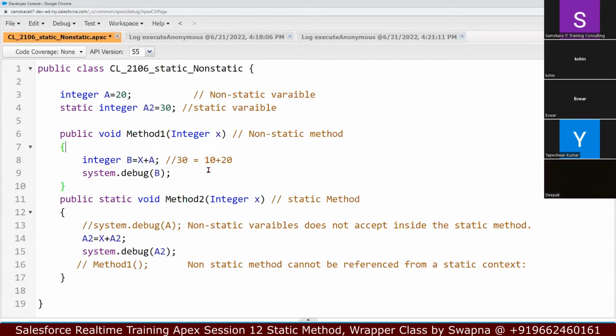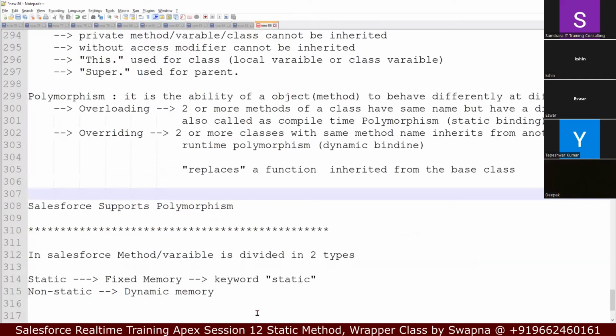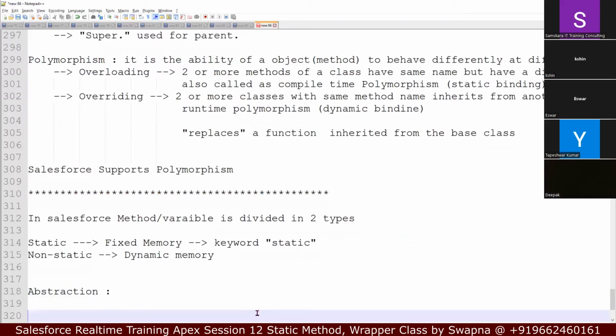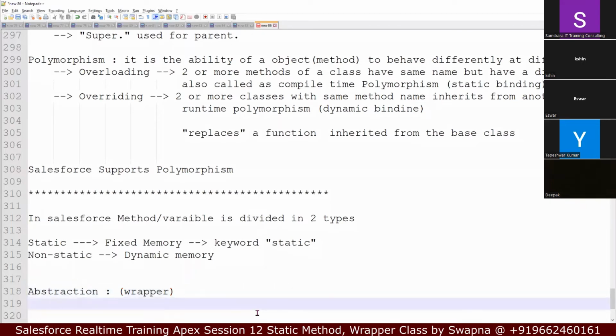Moving on, the next topic is abstraction. In Salesforce, abstraction is called a wrapper, wrapper class, wrapper method. In Apex we call it wrapper, but in OOPS we call it abstraction. What is abstraction?